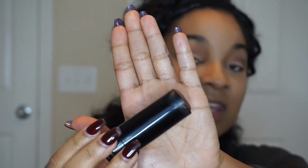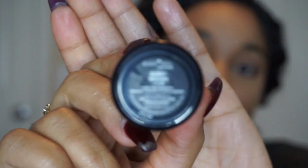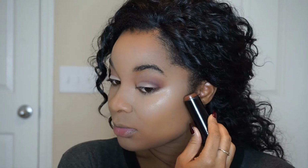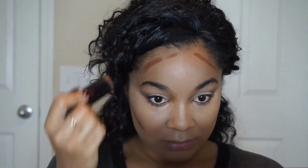So now that I've done my concealer, I'm gonna go ahead and contour. So I use a black Opal foundation stick to contour with, and then I set it with a powder. I'm using the shade Suede Mocha. So I'm going to place this, if you do the fish face, you'll find the hollows of your cheek. I'm gonna place it there. Okay. And then I'm going to place a little bit on my forehead as well, like my hairline.